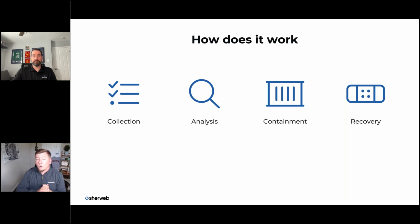Because when we go through this layer, and anybody on this call who is in that bubble right now, maybe you've been looking into some sort of MDR addition to your team, just think about the process here on the screen, right? Collection, analysis, containment, recovery, right? That's fairly standard for when you have an EDR agent out. What does it first do? It's threat hunting, right? It's searching your network, it's searching the devices for any abnormalities, any signs of ransomware, malicious activity, right? And then what's it doing? Well, it's taking that data back to the agents, and somebody now has to do something with that data, right? This is where that challenge goes.